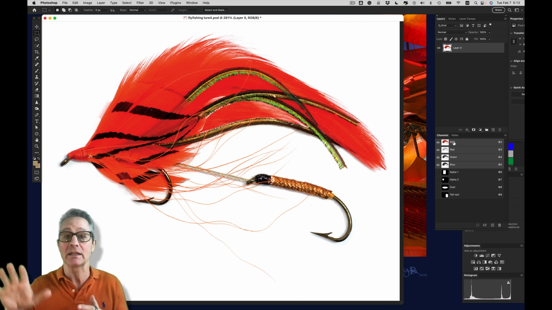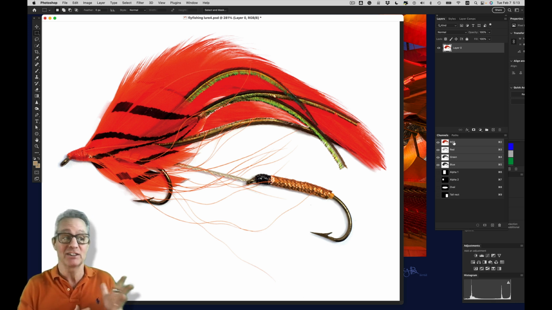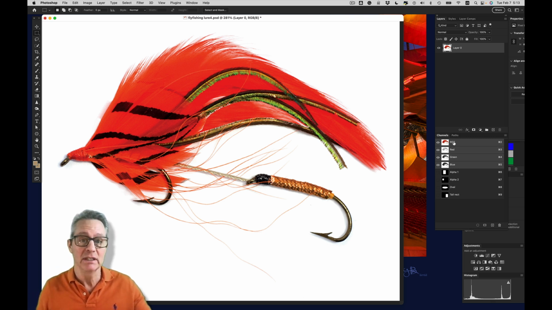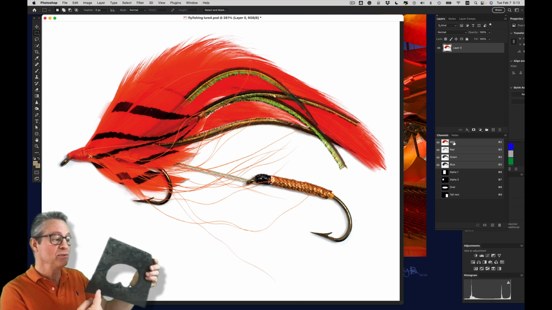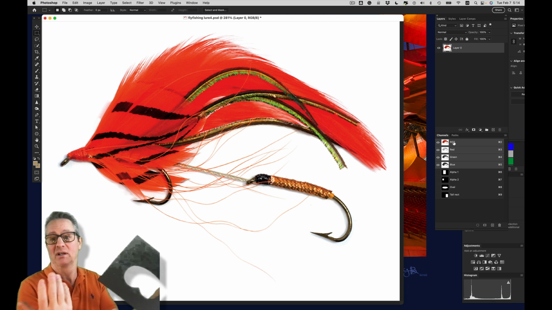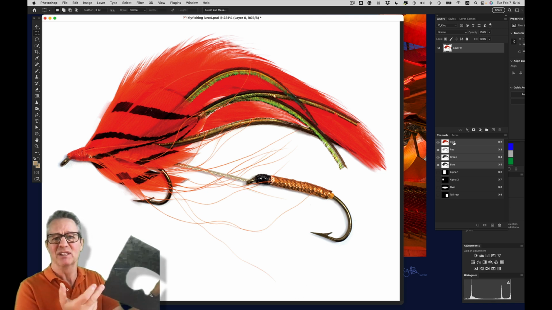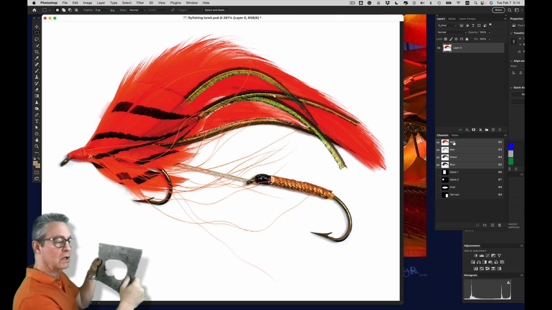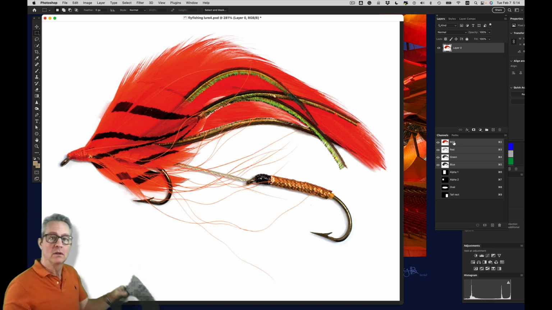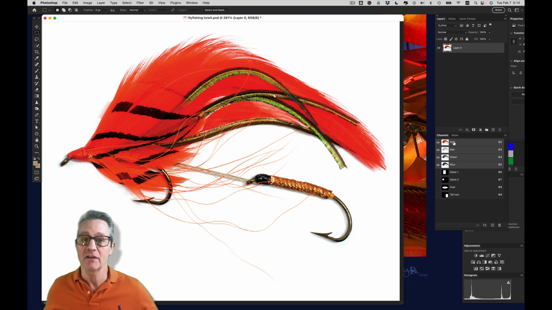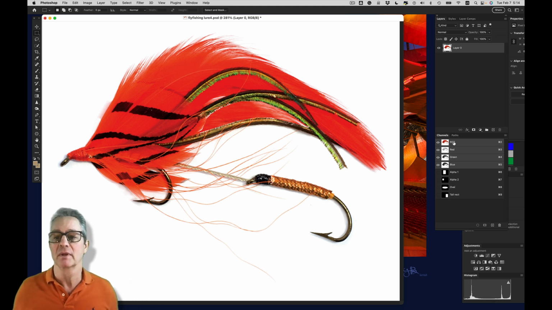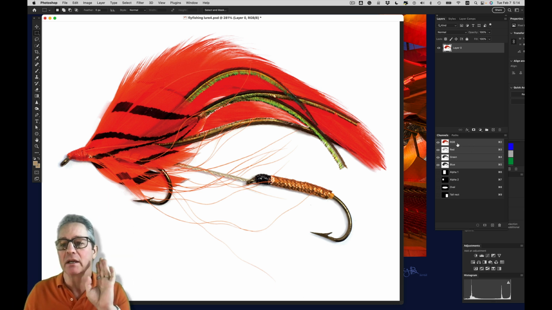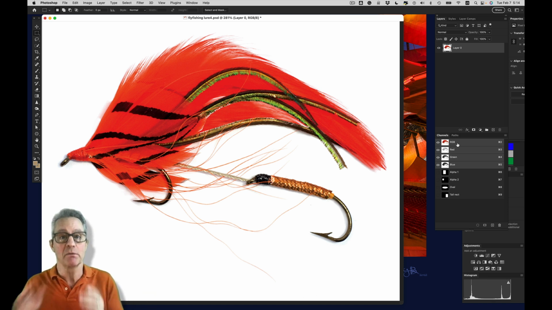Wait, Rick, you're saying that the layers aren't the same as channels? No. Layers are your artwork. Channels are the stencils you use to do something to the artwork. Channel's not my artwork. The stencil's not my artwork. I just use that hole to paint on my canvas. Okay. How do I get back to my layer, my artwork? I click the top channel. It's a portal.